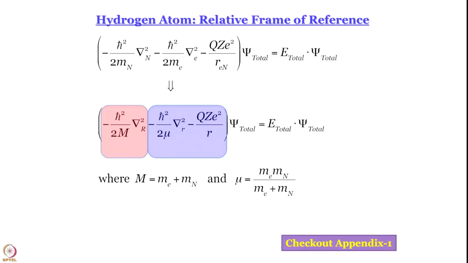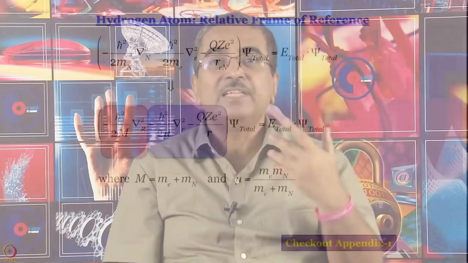I am repeating this so many times because it is important to understand. With respect to the nucleus, I am not talking about motion of the electron in free space coordinates. We are talking about movement of the electron with respect to the nucleus. Does the separation from the nucleus increase or decrease? Does x e minus x n increase or decrease? y e minus y n, z e minus z n, what happens to those? That is what we are dealing with. Okay?